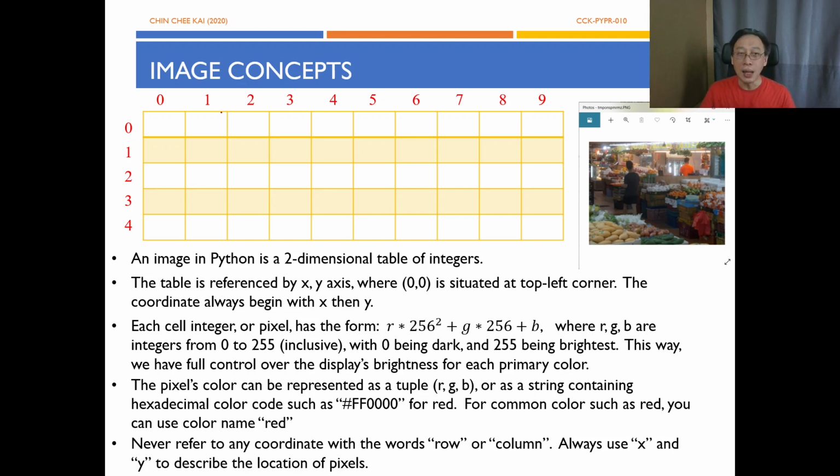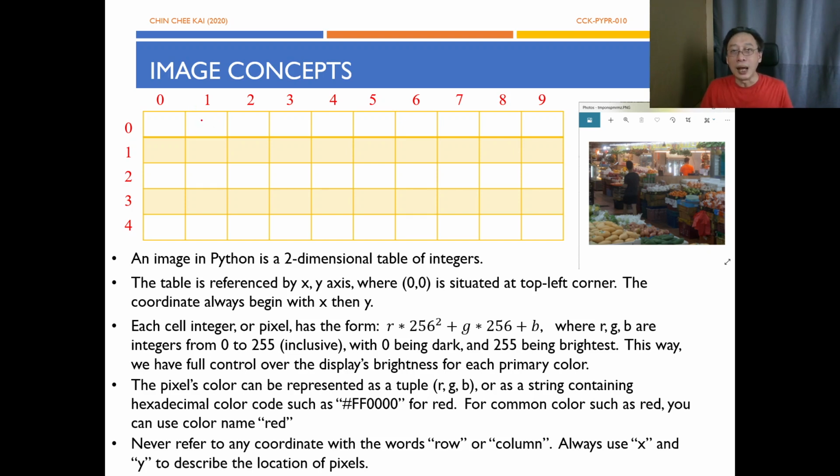Each cell contains a pixel. If you look closely at your television or computer screen when it's brightly lit, you will see tiny little rectangular dots aligned in a two-dimensional grid like this. Each dot that we see is a pixel.